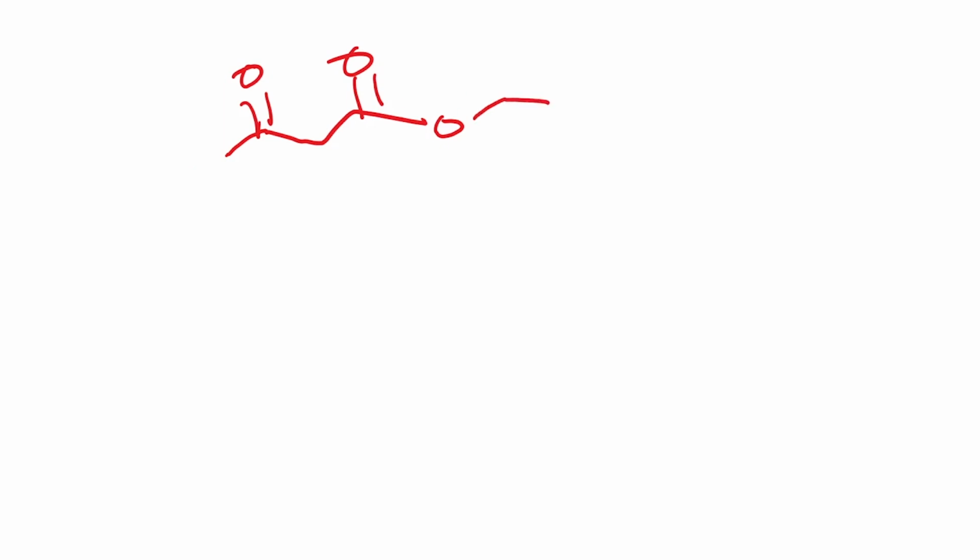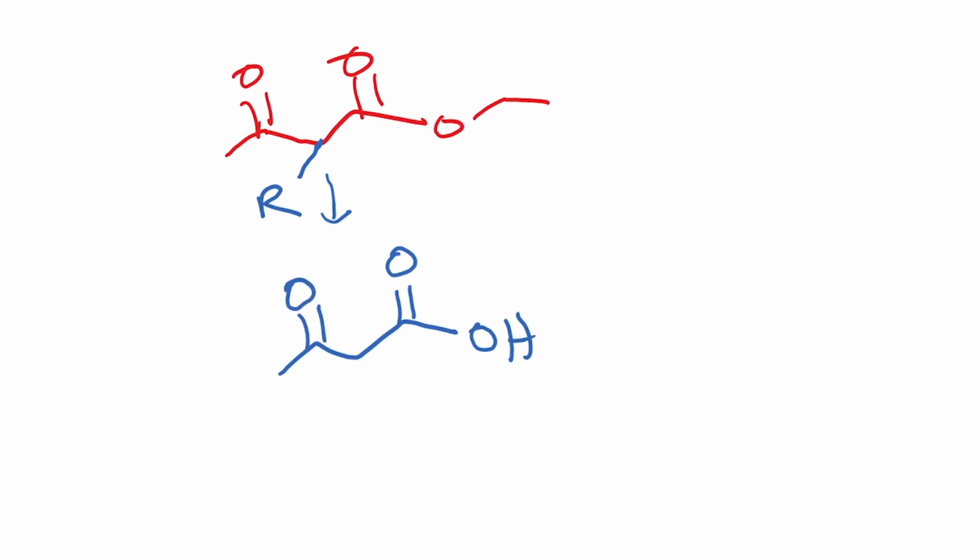Okay, so you can actually convert this. You can do the ester hydrolysis. Let's say you add a group R, do the ester hydrolysis, and you get this carboxylic acid over here, and then under certain conditions this loses CO2 and it produces the corresponding product R. Okay, so we'll take this up at some point later in the course, but suffice to say is that these 1,3-dicarbonyl compounds are really important as specific enol equivalents. Alright, so what we're going to look at is additional ways of generating specific enol equivalents.